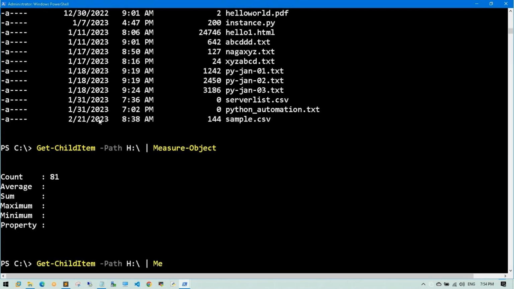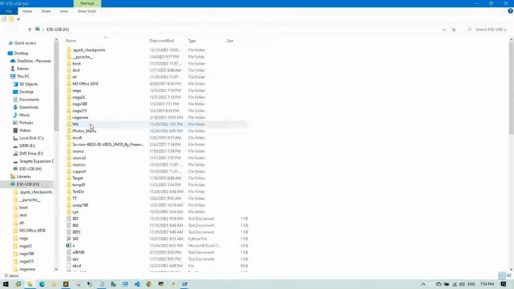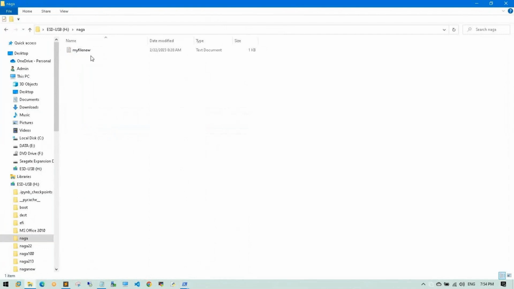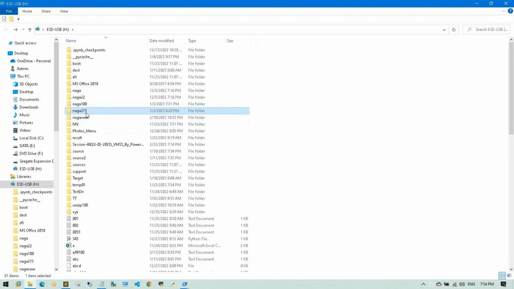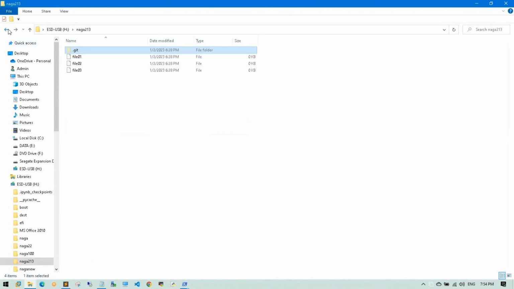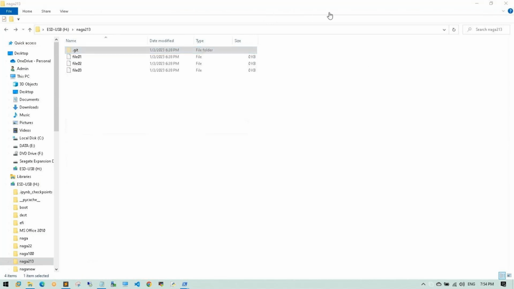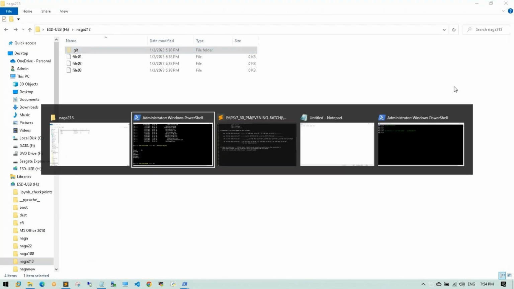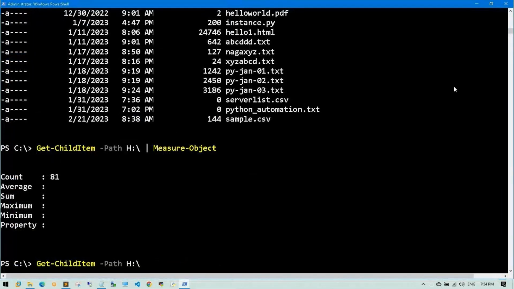I want to list out everything. For example, if you take one more folder, Naga, inside I have one file. This is not there now. I want to take one more directory here. I want to list out everything, sir. That is my plan. Any idea how to list out everything? Hyphen R. Yes, what is that? Hyphen R, I think, but is there really a parameter like that? You are thinking the proper way.